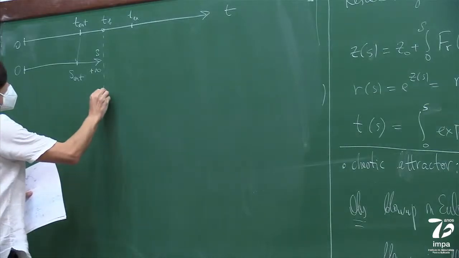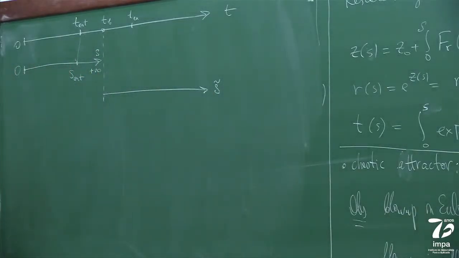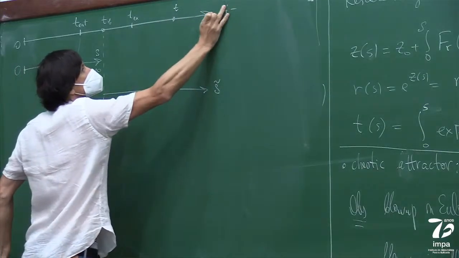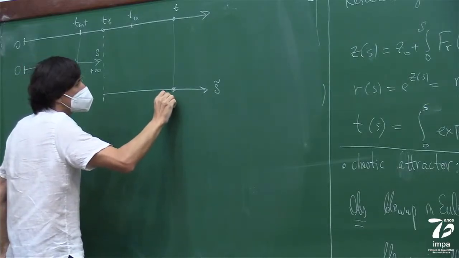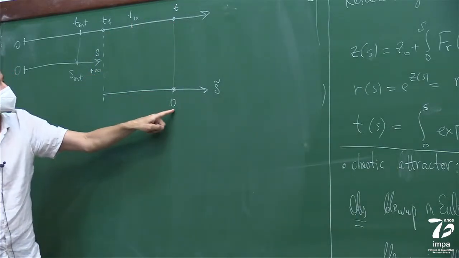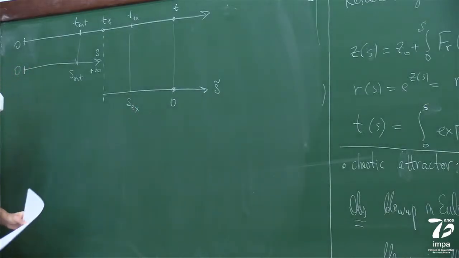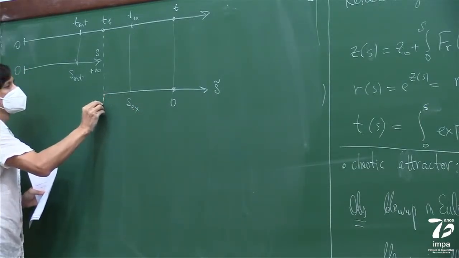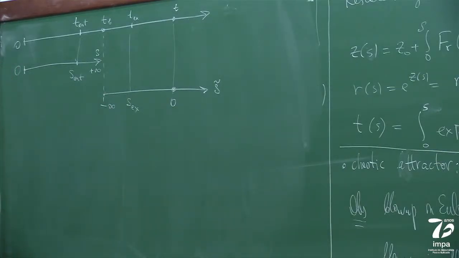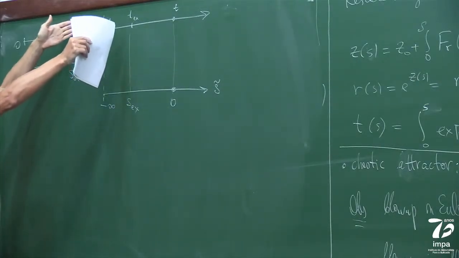And the same situation is after, but now it's another solution. We're interested in the point T, and we say that we fixed exactly 0 at the same point. We fixed the time that we want to come to, and this is S exit. Whenever we shrink it, this goes to minus infinity. So there are two solutions, before blow-up and after blow-up, where the first solution has a full life until plus infinity, and the second solution has a full life from minus infinity. And by regularizing, we cut it.